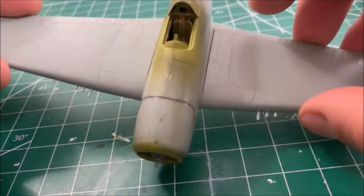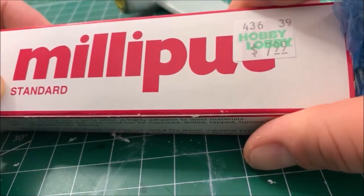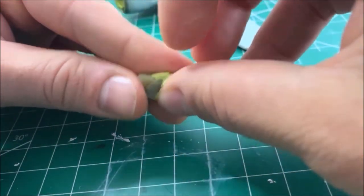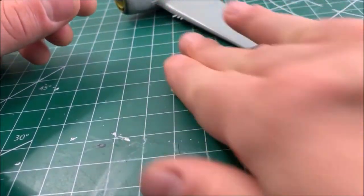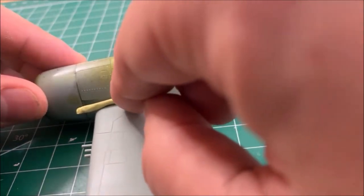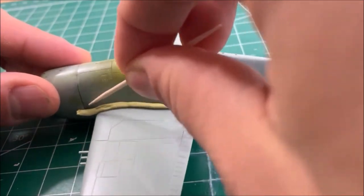There are a few gaps that need to be taken care of, as you can see around the wing roots there. And I will be using Milliput to take care of those. I've become a pretty big advocate for this stuff. I love that you have such a long working time that you can sculpt it with water, and I really like it. It works very well. If you have a really small gap, you can use regular putty, but this stuff works great for this type of gap.